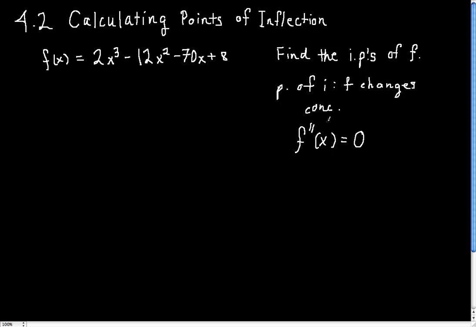So that's step one, we will find the second derivative, set it equal to zero, and solve that equation. To find the second derivative, first you find the first derivative, f prime.